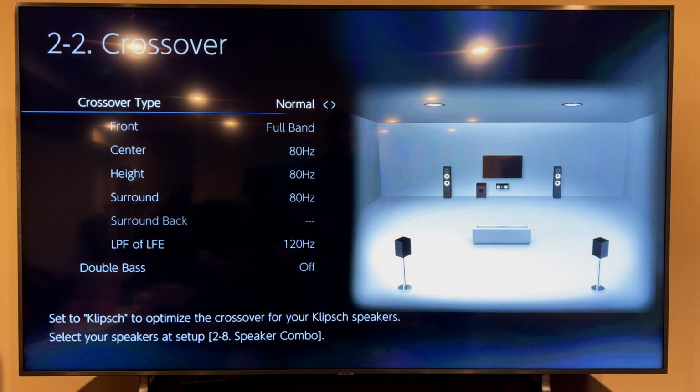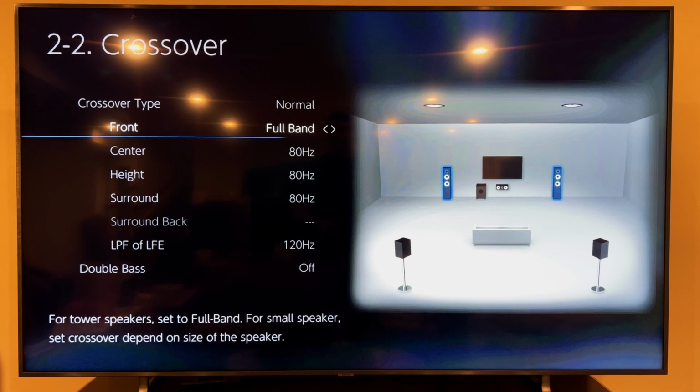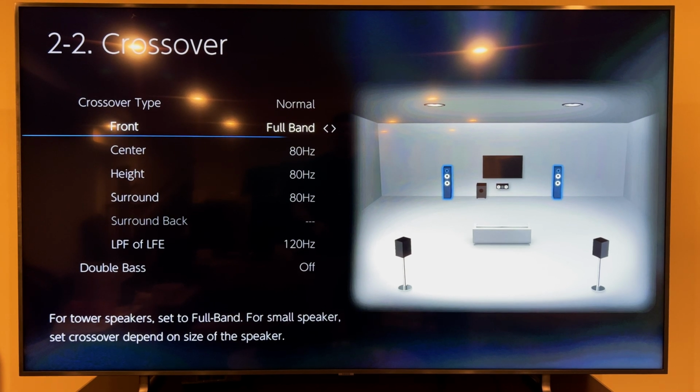Crossover, you can do normal or Klipsch. I guess Onkyo must have had some kind of relationship with Klipsch, because they keep showing up in this menu system. I don't have Klipsch speakers. Like I said, I have it set to normal. Front are set to full band because I have tower speakers with built-in subs.